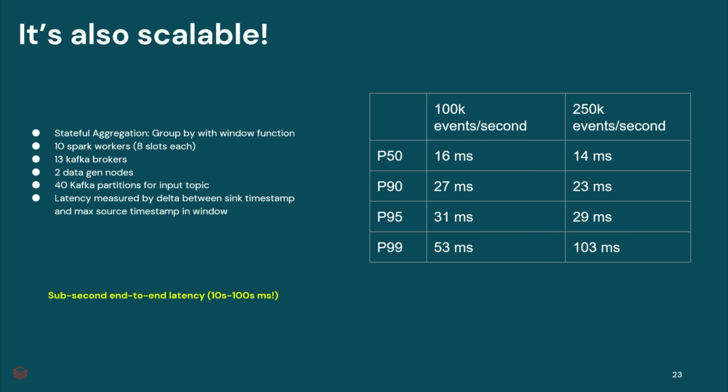It's not just low latency, it's also scalable. We've been testing and benchmarking real-time mode at scale. And also our customers that we've been working with have been testing it with their real production workloads. And here we demonstrate that real-time mode is scalable. It can process not just data in low latency, but also high volumes of data as well.